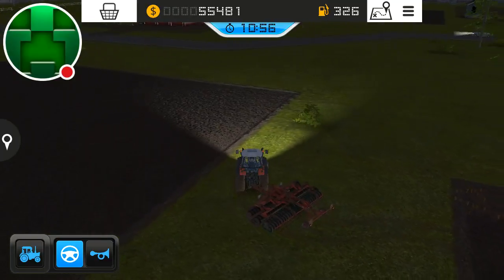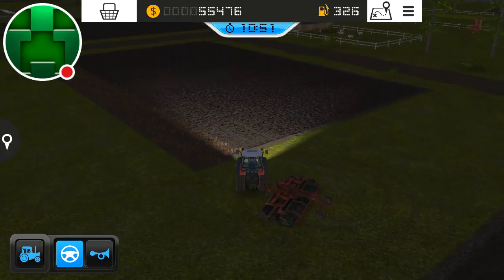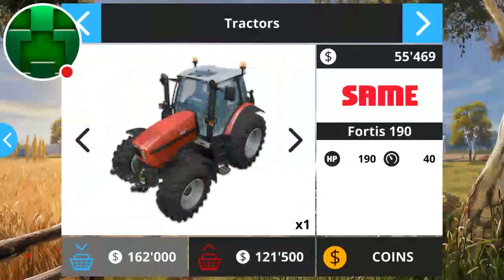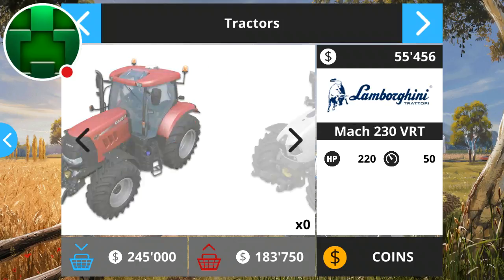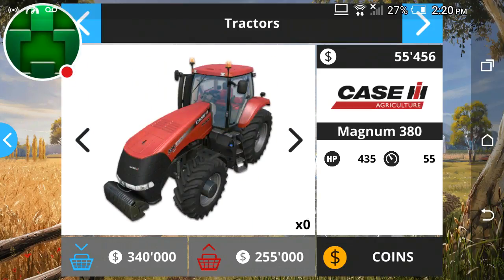This tractor does really well on the cultivation. Moves pretty quickly because it's a pretty high horsepower tractor. Let's see here. There's the third one in. It's the same. For this 190, I meant. I did try this one on a different farm. Didn't work out very nicely because the saved game got deleted because my phone died. Then we got the Lamborghini there. New Holland, and then the largest case.